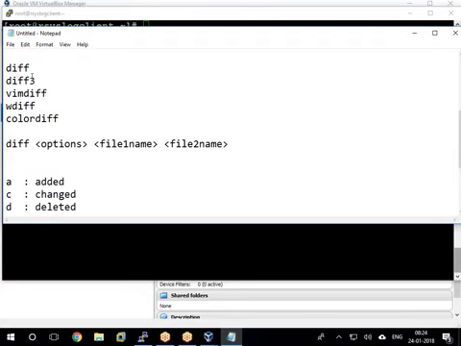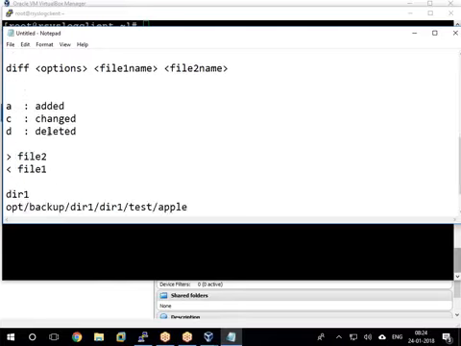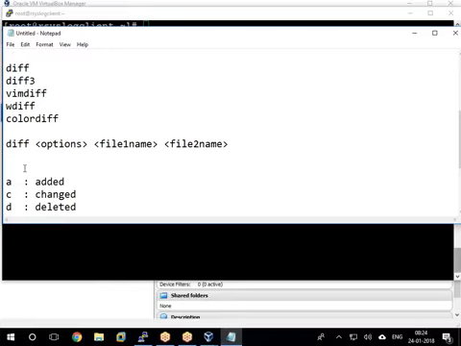While differentiating files, if there are lines in uppercase and lowercase and you want to ignore case, we have the option -i. Using the -i option, we can ignore case.